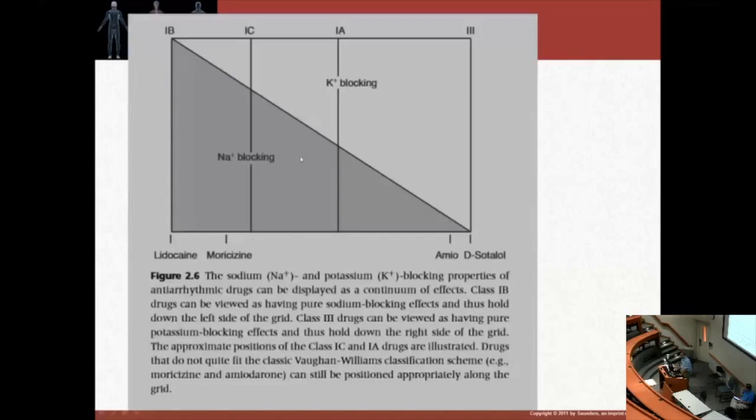Same here, summary. Okay. And so one of the ways in which they've differentiated some of these drugs is which drugs have the most potassium blocking and which drugs have the most sodium channel blocking. I like this slide. The class 1B agents have the highest degree of sodium blocking and the lowest degree of potassium blocking. In contrast, the class 3 agents, of course, have the highest potassium blocking ability and practically zero sodium channel blocking ability. And in between is this no man's land of class 1A and class 1C agents, which have potassium channel blocking, but also sodium channel blocking as well. So this is where they overlap. And that puts things into visual perspective. And of course, there are examples of each on the bottom axis.